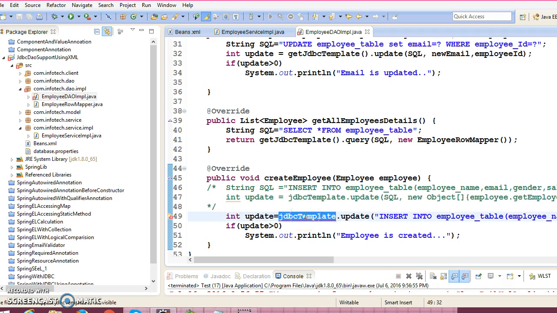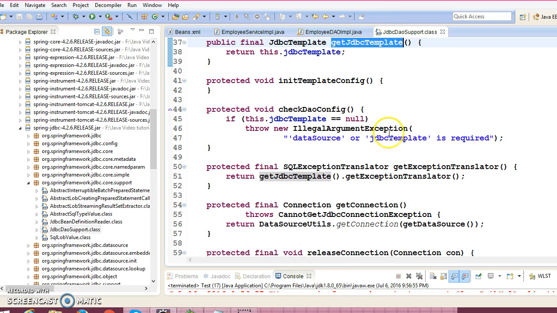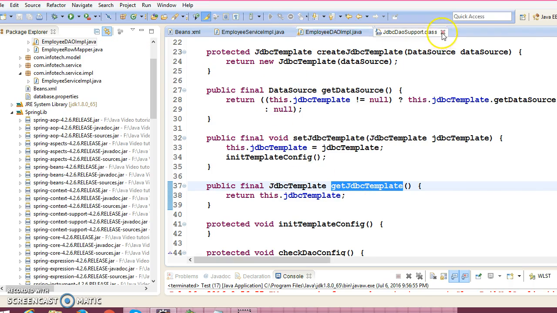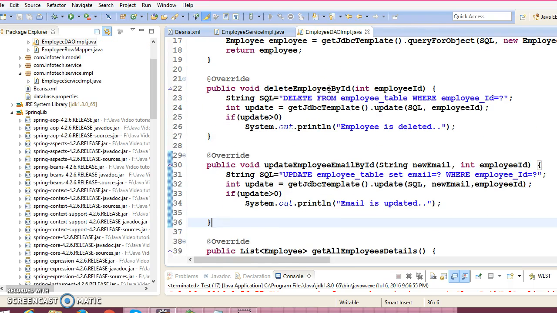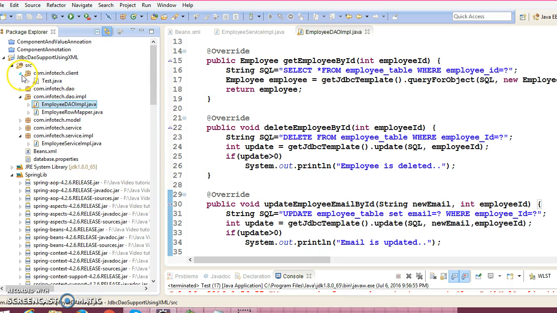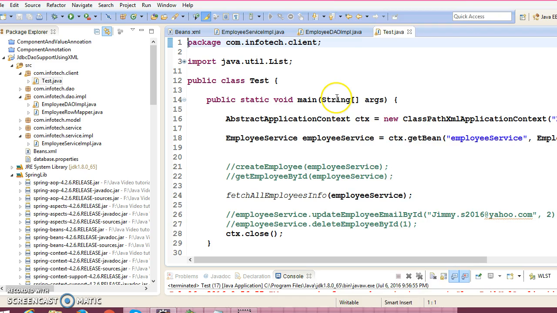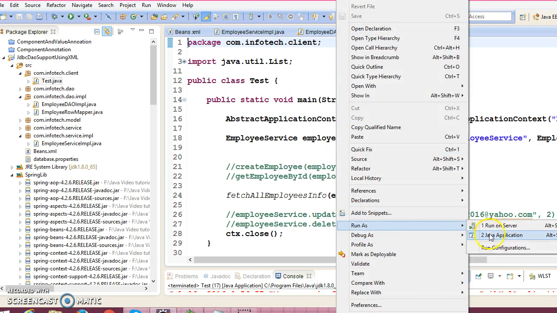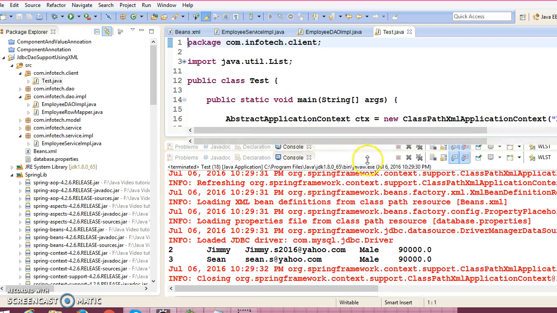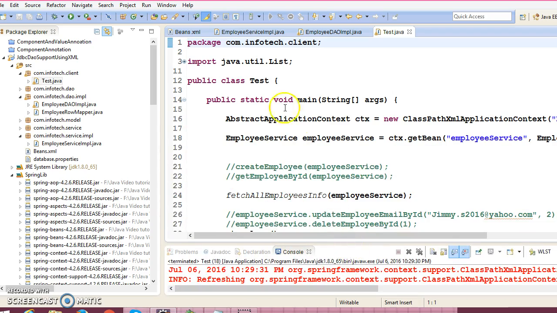Here also you need to give getJdbcTemplate. This getJdbcTemplate is available in the JdbcDaoSupport class, which is a superclass of our DAO class, right? So if I run this application after making this change, then this will run perfectly fine. Yeah, so we are able to run this application.